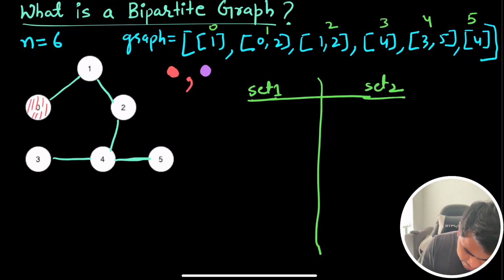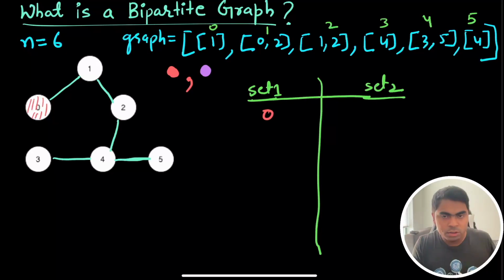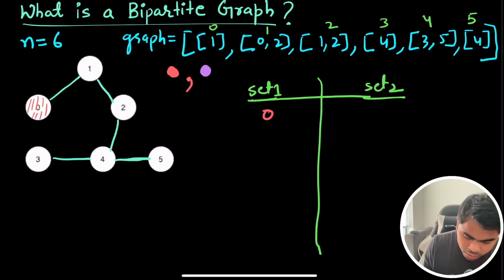So 0 is in set 1. How about the next connected member of 0? So we are running DFS on it, by the way. We'll be running DFS on 0, and then we are exploring its neighbors. So since we assigned red already to 0, any neighbor that it's connected to will have the opposite color. All right. So here, our next node, 1, is going to go into a different set, and we'll assign the color violet to it. All right, and we'll also put it into a different set.